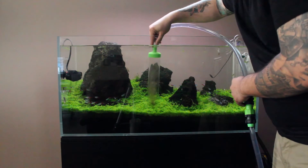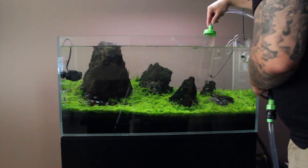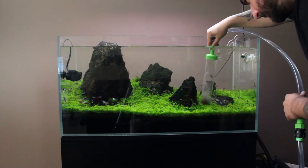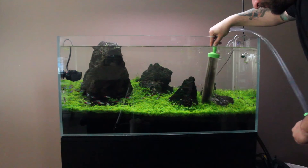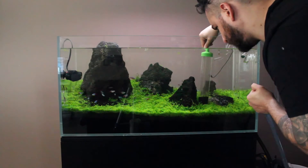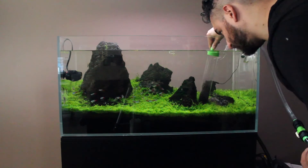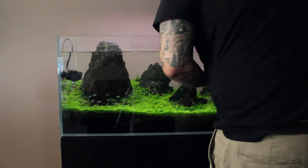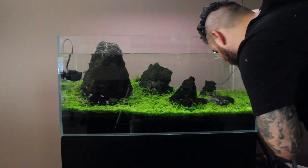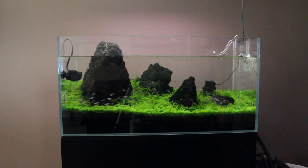After exchanging a few emails back and forth with an ADA rep, he suggested I try backing the plants. This clip was after a few weeks of doing this, so it's not that bad, but I was pulling up some serious stuff that I didn't think to film. I also had a bit of a mishap — I uprooted a patch of baby tears and started sucking up my powder-type cap layer.